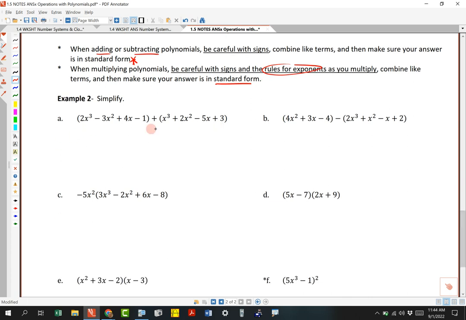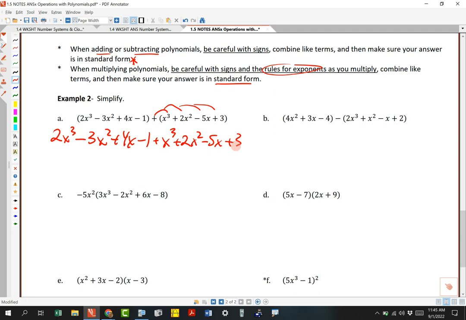So if it's written like this, we're going to take this polynomial and add it to that polynomial. If we're adding these together or subtracting these and we've got them in parentheses, you can always take the parentheses off the first one. And then basically this is what we're doing. We're adding every single one of these. So if I add x to the 3rd, and I add positive 2x squared, and I add negative 5x, and I add positive 3, the plus sign is not going to change anything here.